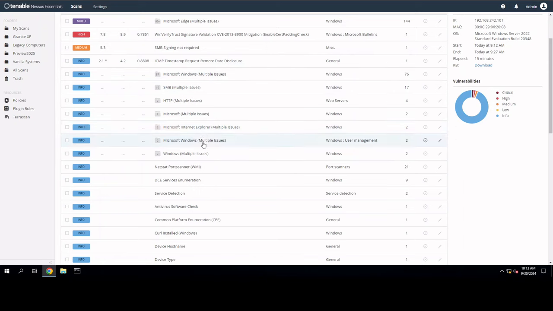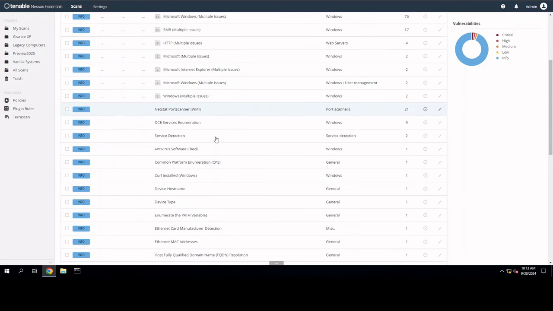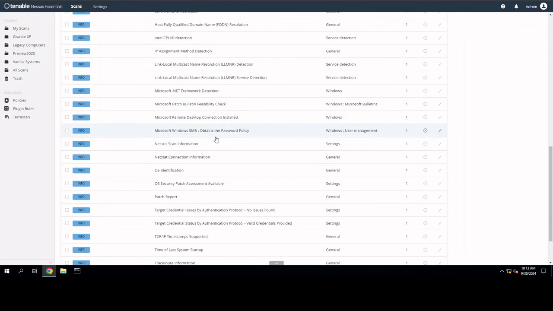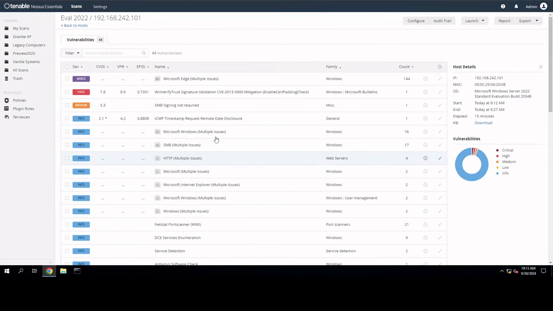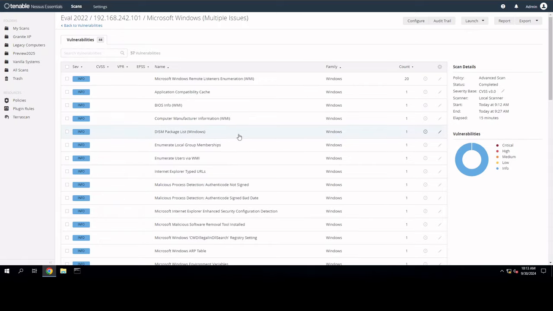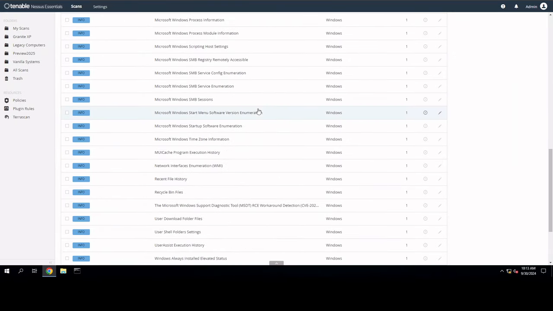We have a lot. There's a whole lot. So we already know Windows 11 is a disaster. So again, perhaps not surprising that this is a disaster, just like Windows 11. I mean, here we go. Microsoft Windows multiple issues. There's 76 configuration issues in here.